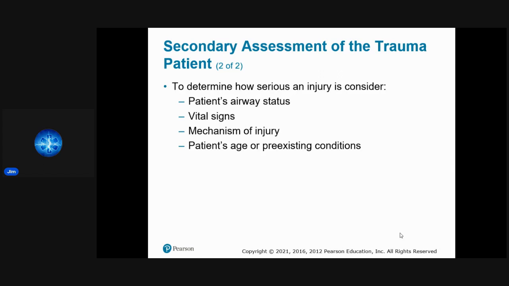This is important, right? Younger people are more resilient, whereas old people are more fragile, and some pre-existing conditions like osteoporosis make them prone to fractures. Maybe they have a calcium deficiency that'll be prone to fractures. So their bones are more brittle, more weak. Their vessels aren't as strong, so they can rupture easier.